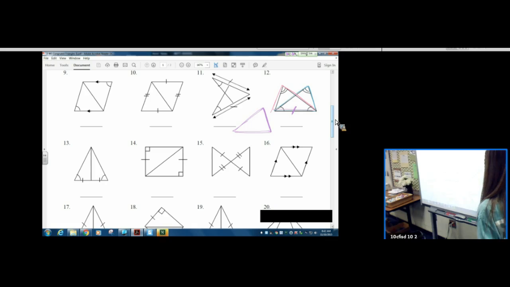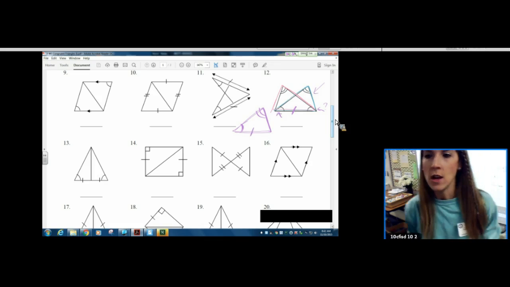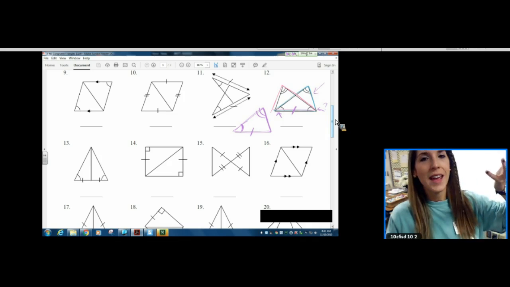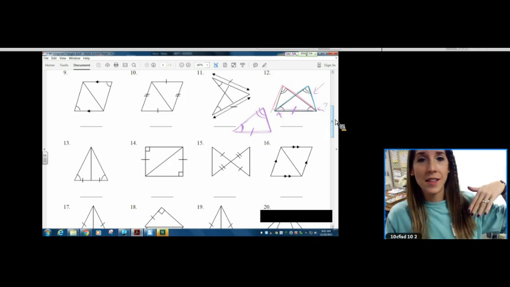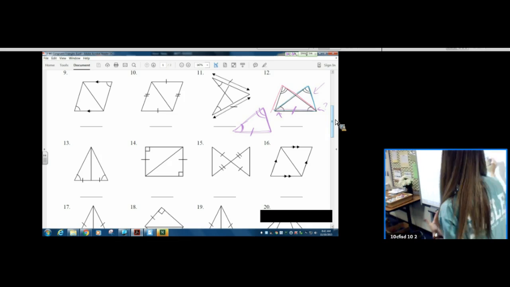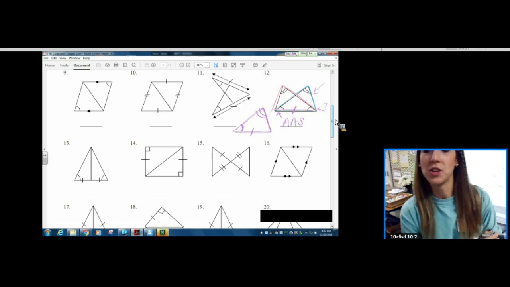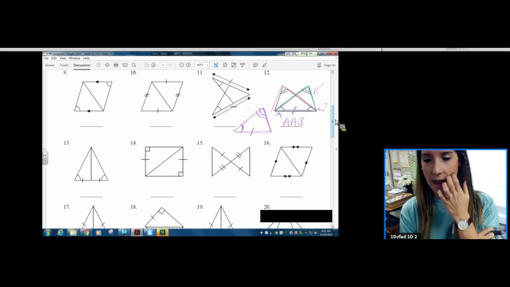What do I know about this triangle? Well, I see a double arc. I don't see anything in that corner, but I do see an arc here, right there, and then I've got my tick mark on the shared side. So when you pull it out and you look at just that one triangle at a time, we notice, oh, it's angle, angle, side. Notice how the tick mark is not between the arcs. So when I choose which theorem to use, I'm going to choose the one where the S is not between the A's.